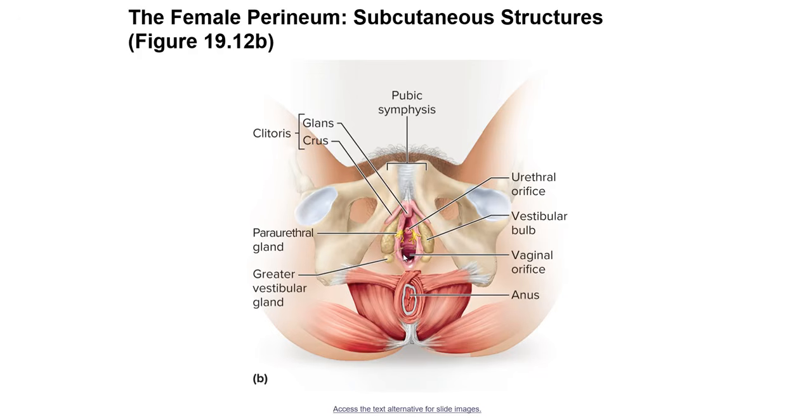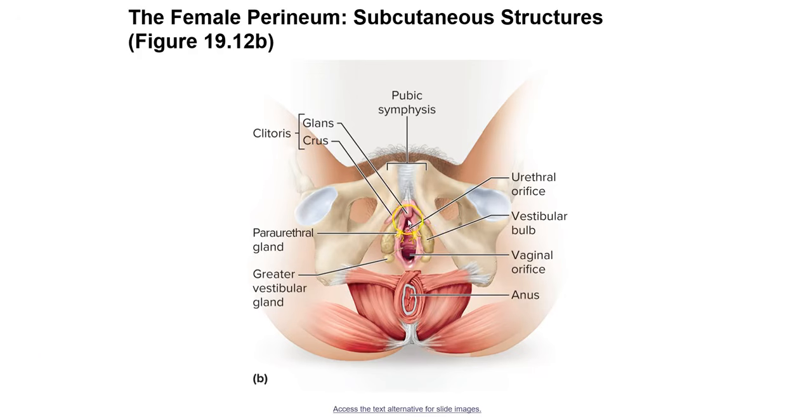The lesser vestibular glands are also going to be there to help with this lubrication as well. They're just not quite as large as these greater vestibular glands that we just mentioned on either side of that vaginal opening. Now the periurethral glands, those are going to inject fluid during orgasm of the female, typically, and so these are found a little bit more superior to that vaginal opening compared to those greater vestibular glands.